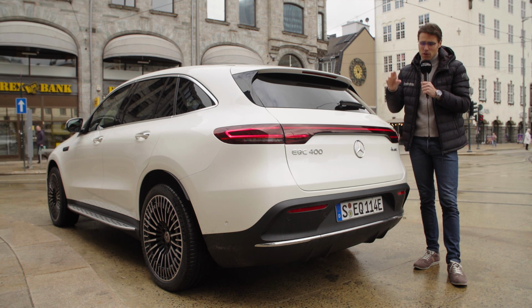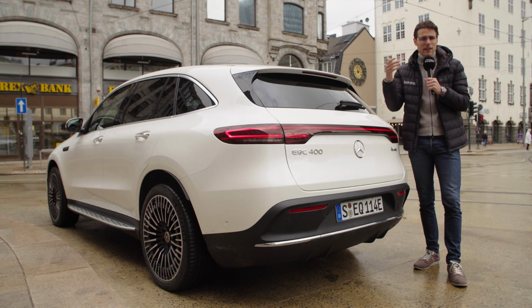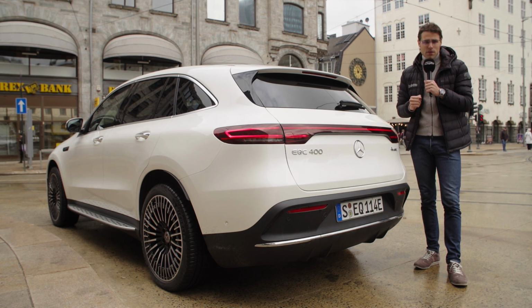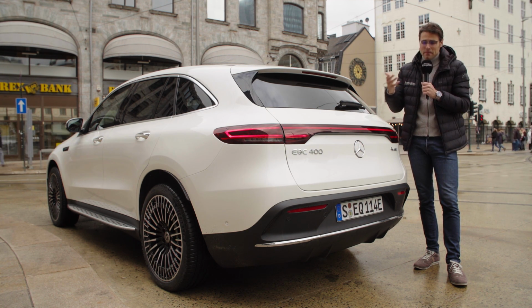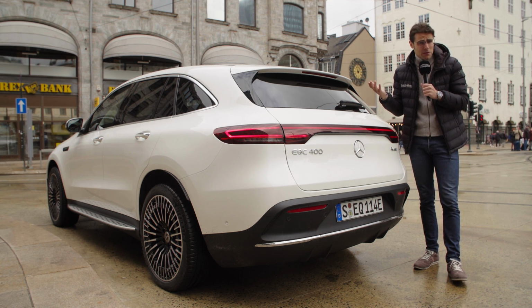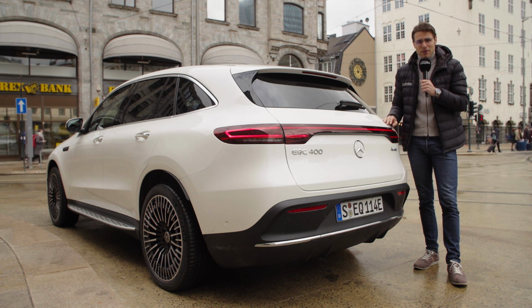So they searched for a combination of figures where you can somehow relate to how strong is a diesel or petrol engine with a certain naming, like an E-Class 400 or a C-Class 400. And then how can that relate to an electric vehicle? And that's how they then came up with the 400. And that might then speak again for later models that they are also named in an according way, maybe like a performance electric vehicle, which is then called 500. Or will they also call it 63 or 43? We'll see about that.